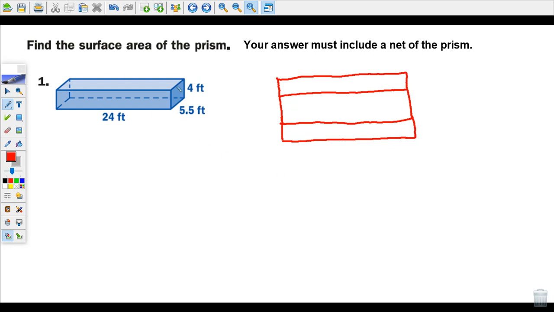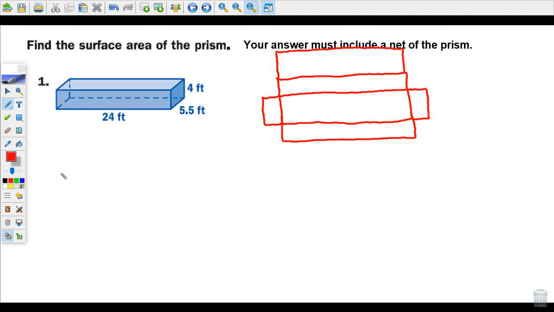And then we have the left and the right sides, which are these smaller rectangles. And remember, this side right here and right here that's going to fold downward is identical to this side right here. So when we draw the left and the right side, we want to do the best we can to make these two identical. So there's the left side, the right side is going to look exactly the same. Only thing that is left is the top. Just because I have some room, I'm going to put it up here at the top. Remember, the top is identical to the bottom that we started with. So do your best to draw it identical.